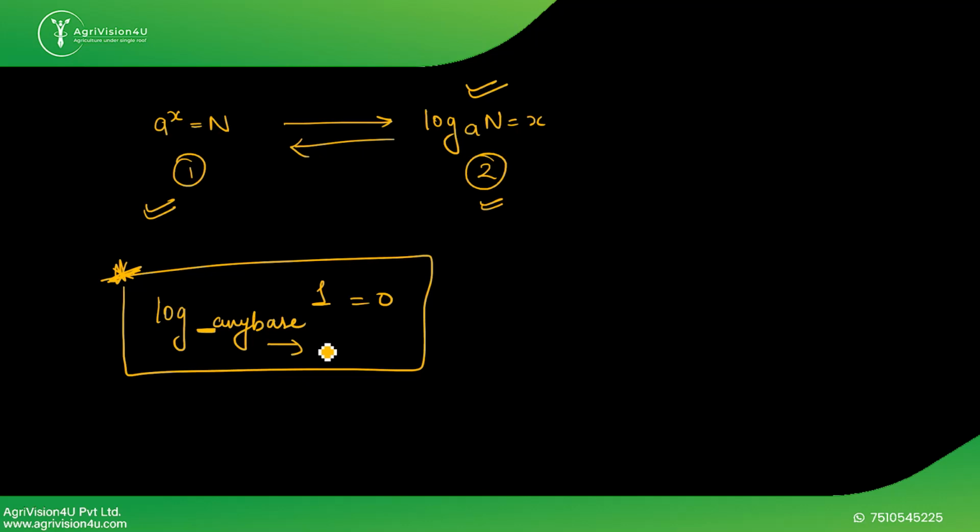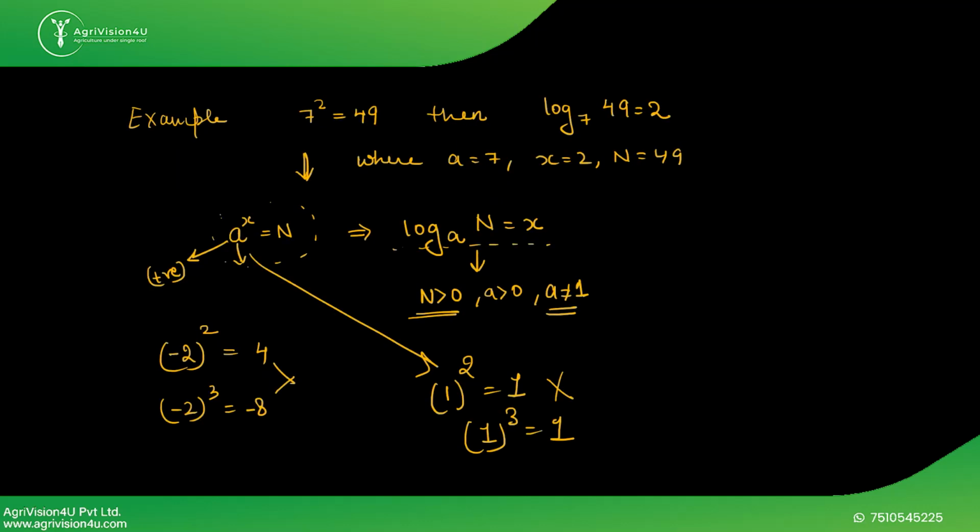ठीक है? It will be 0 only because we are getting abrupt answers जब हम 1 की जो हम वो ले रहे हैं ना वैल्यू. So that's why we will consider it as a 0. We are not able to find the value of log base n, 1 is equals to 0 every time. ठीक है? Anything else that you require?